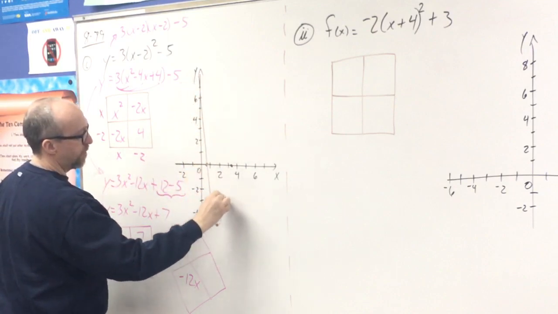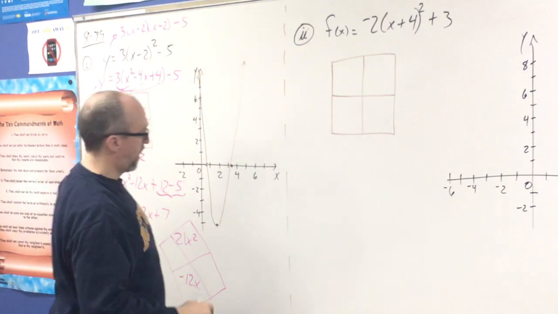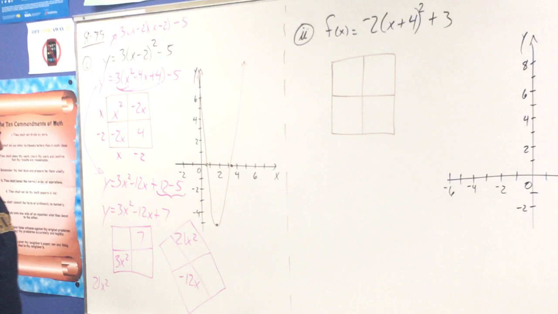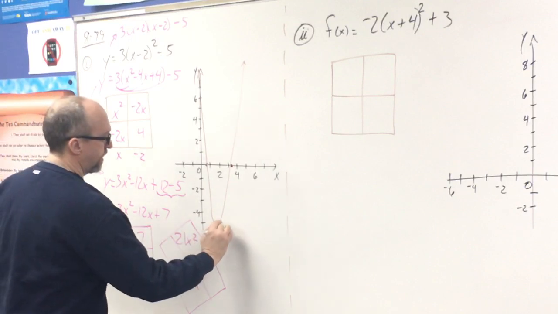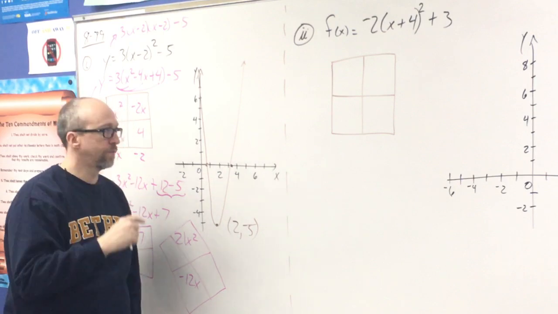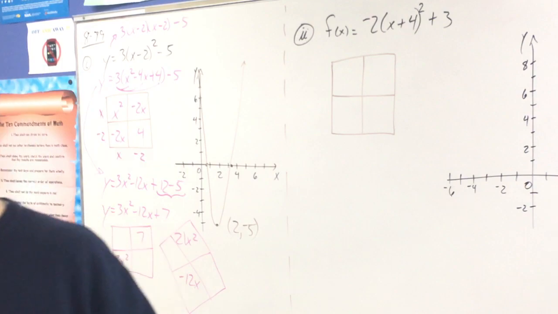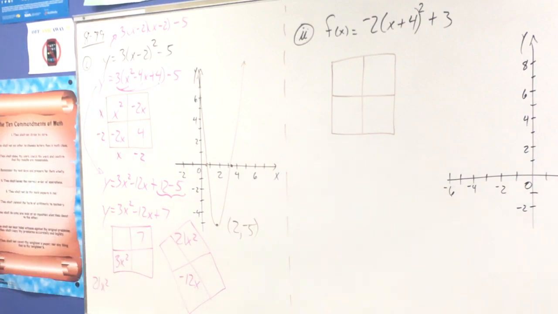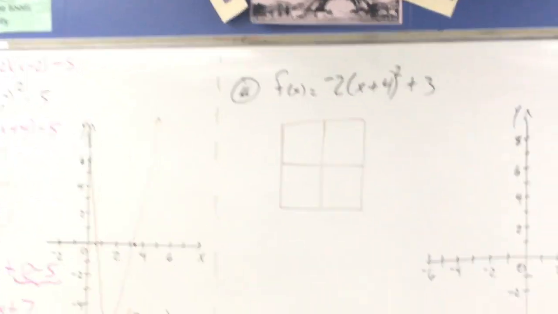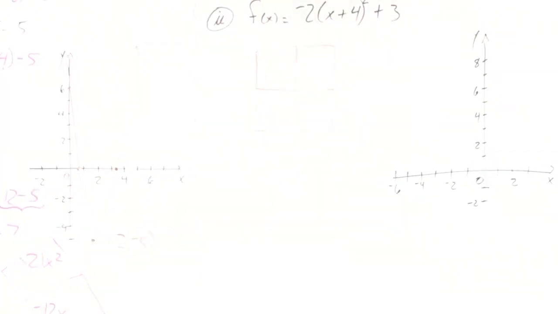Or as some of my students who will go unnamed, it's a parabola. Notice where the vertex is. I am at 2, negative 5. I'm going to come back to that in a hot second. This one, I could type it into Desmos, but I'm going to save you a little bit of time. And I want to talk about a pattern that's happening here in this problem. And the pattern is kind of slick.